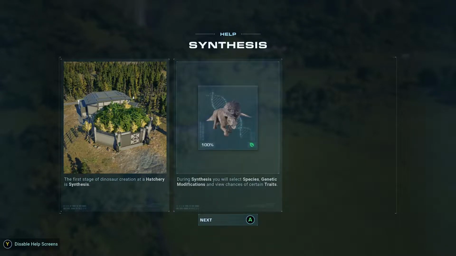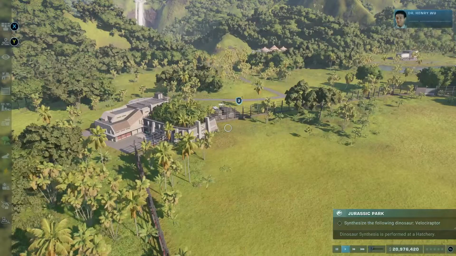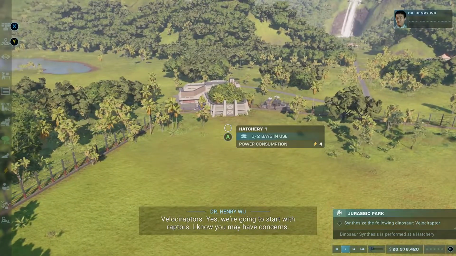Alright, so the first stage of dinosaur creation at a hatchery is synthesis. During synthesis, you will select species, genetic modifications, and view chances of certain traits. The synthesis process creates a variable number of eggs known as a batch. The number of eggs varies per species.